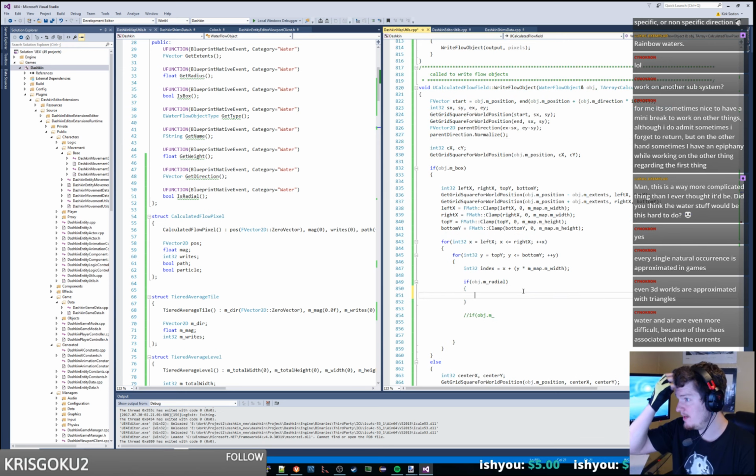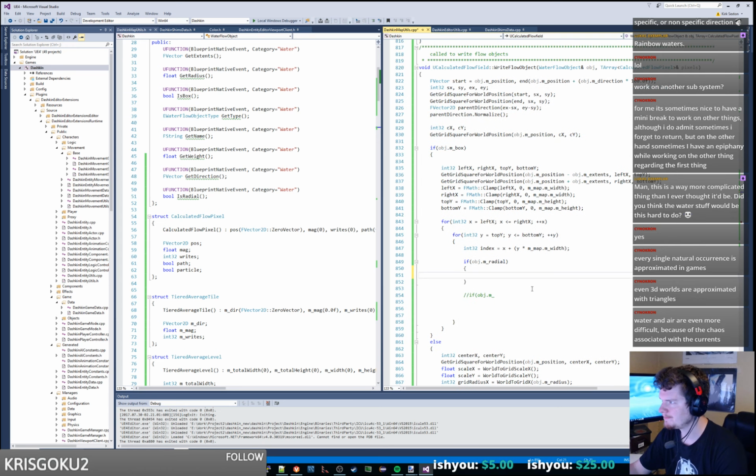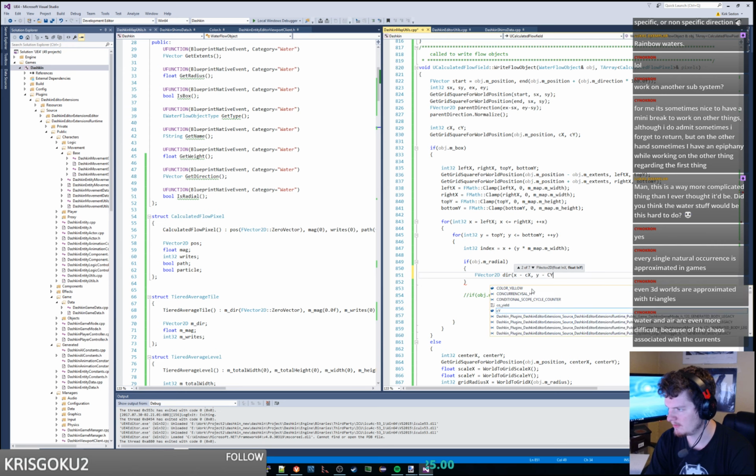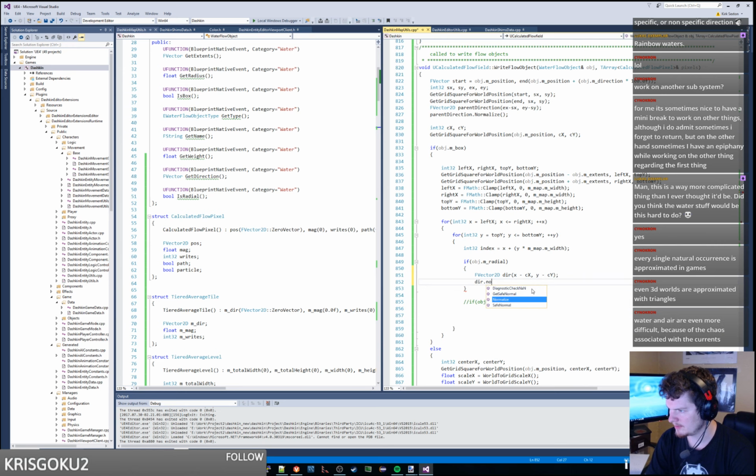Alright, so if it's a radial object, then f vector 2D dir is going to be what? It's going to be x minus cx and y minus cy, and dir dot normalize.